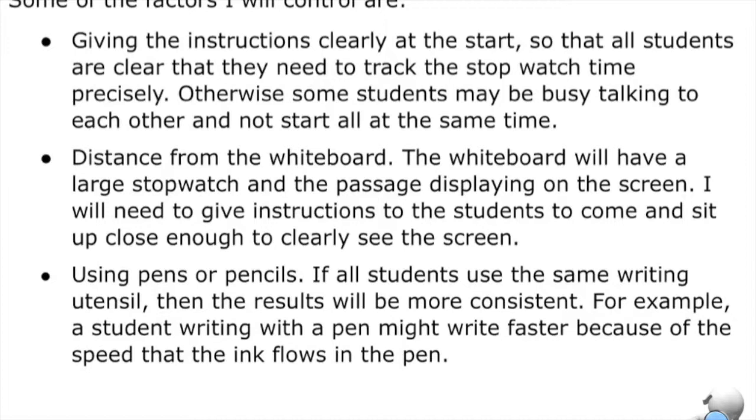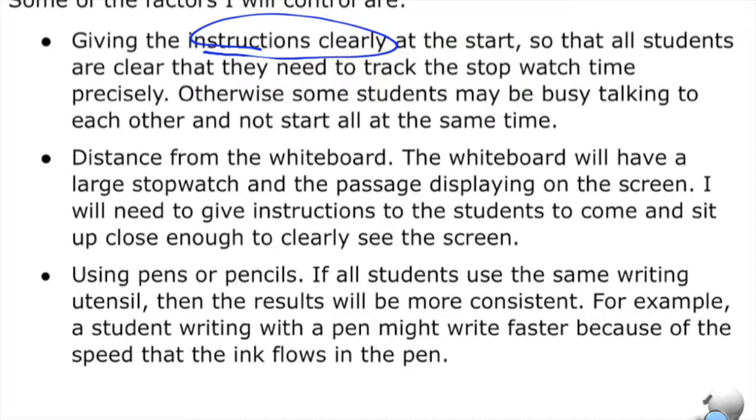So if I don't give clear instructions, it might be that some students are busy talking to each other, don't know what they're doing, and when I press start on the stopwatch, they won't all start at the same time. So I want to try and control that, so what I will do is give the instructions very clearly so that everyone starts at the same time.